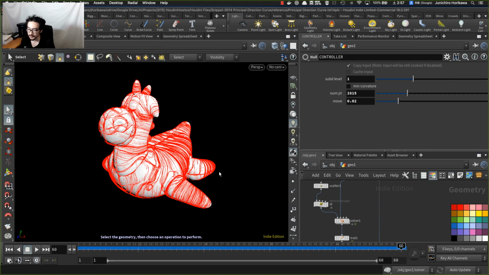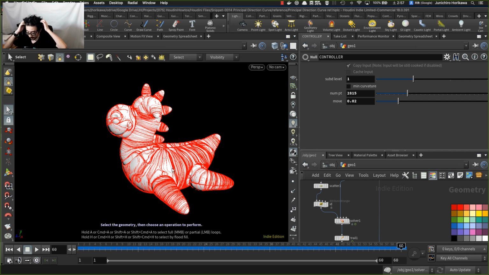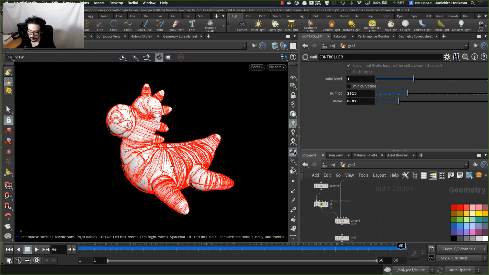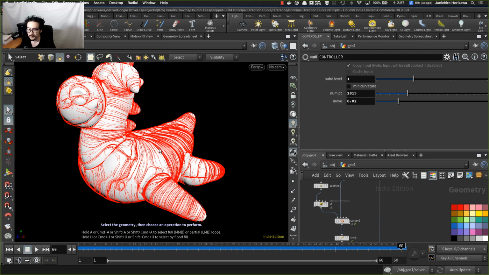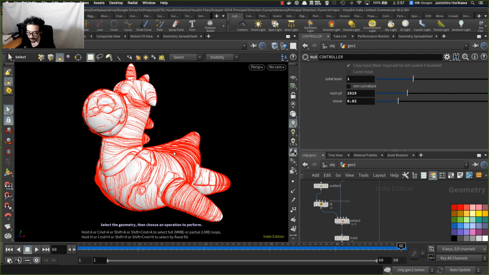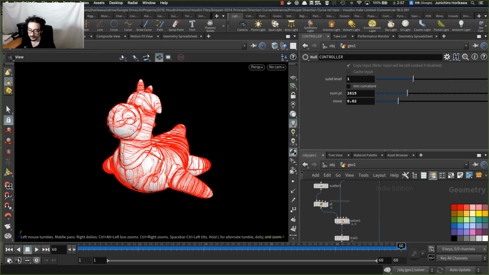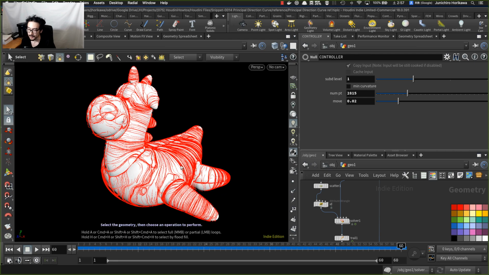So this is how I did it. And now I hope you find it interesting. I guess you could use this flow to create some gorgeous visualization, probably. I just wanted to share how to actually simulate this kind of curve flow. Okay, and this works on any kind of mesh.